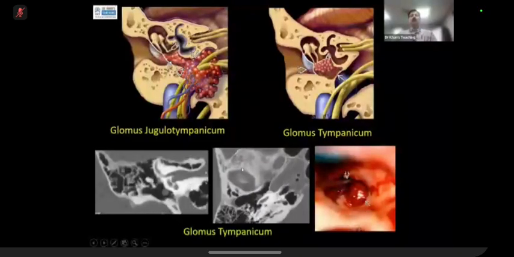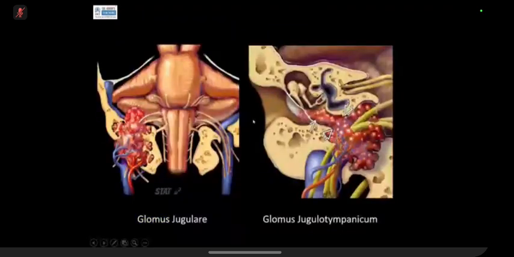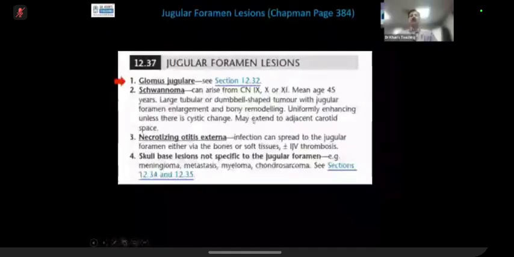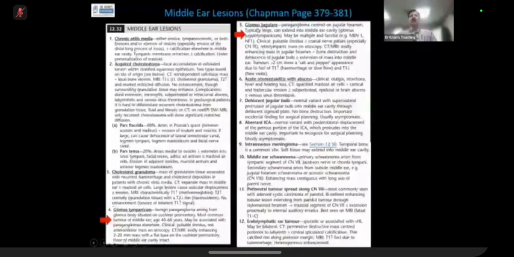These are very vascular tumors, so they will enhance like anything. And another thing is they will cause permeative bony destruction. So the classical scenario is that on a CT scan, this is another differential diagnosis, jugular foramen lesion, glomus jugulare, and it is middle ear cavity, and this one is again glomus jugulare. So the key point to remember is 2 points.